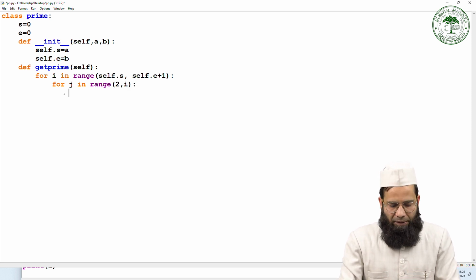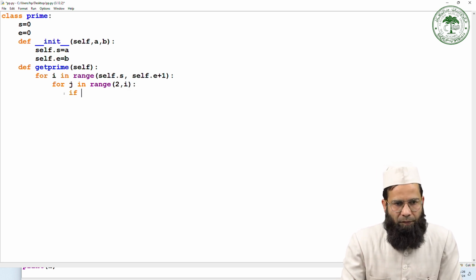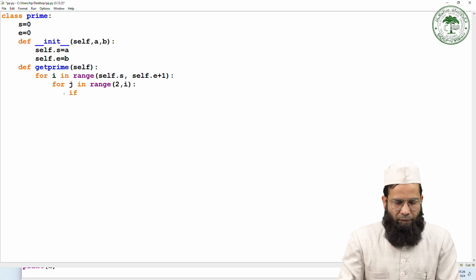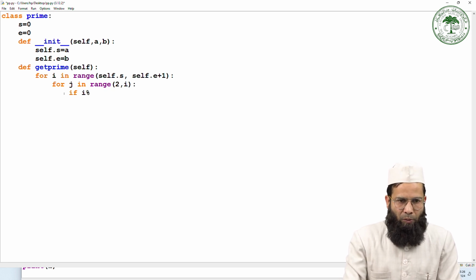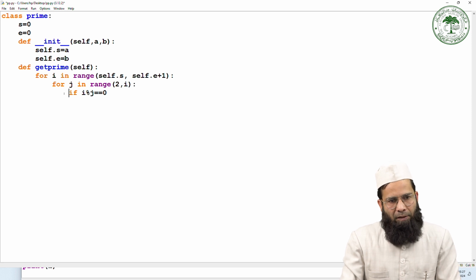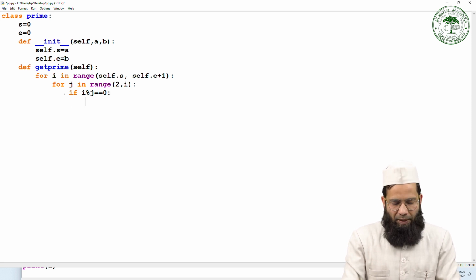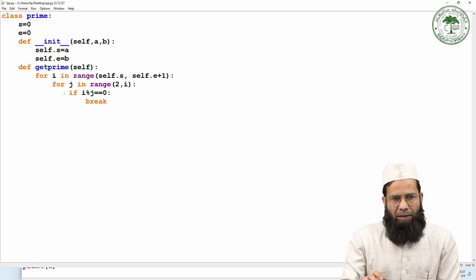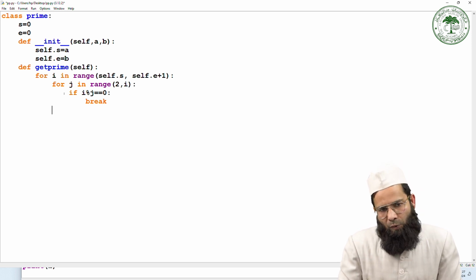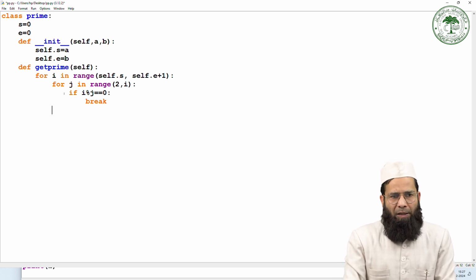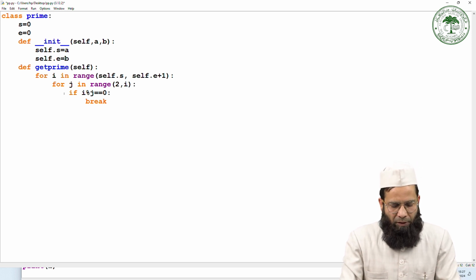So I would write here if i modulo j equal to 0, it means that number is not a prime. So I would write break here, and otherwise, if the loop terminates by exhausting all the iterations, then I would write one else.